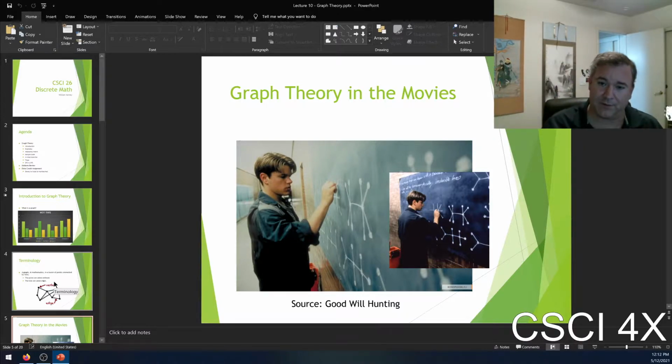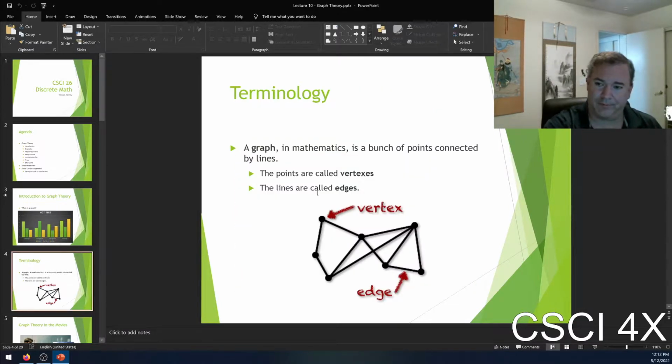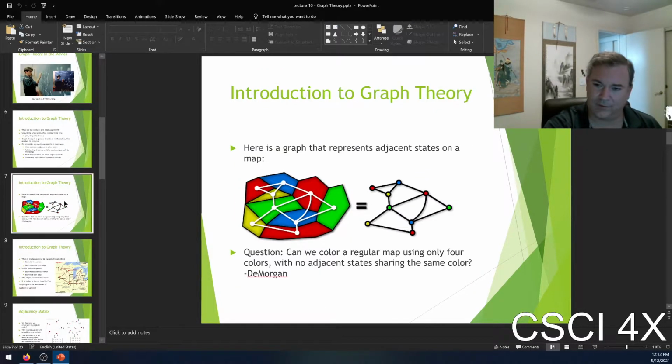And a graph is a very common problem, so common it's almost vague. It's like when am I going to use algebra? Graph theory comes up all the time.